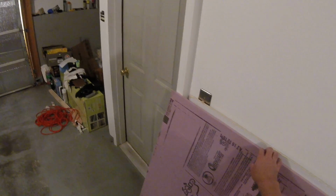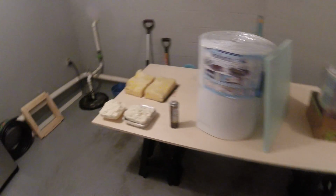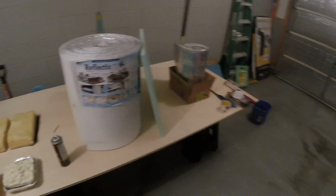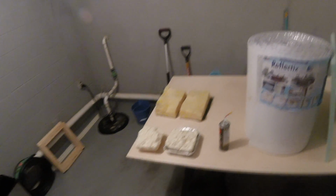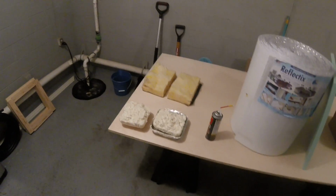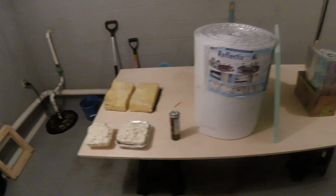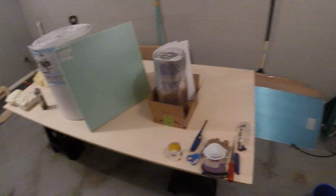So I'm gonna cut some pieces of this, some pieces of the polyiso behind it, somewhere this size, and not gonna burn them in the garage here because I think that would be putting my health at risk because of the toxic chemicals that emanate, just off-gassing or from the smoke that's gonna come out when I burn them. So I don't wanna do that in the garage. Outside I'll have a barbecue grill with a bucket of water and a fire extinguisher nearby in case things get out of hand, which I don't anticipate anything getting out of hand.